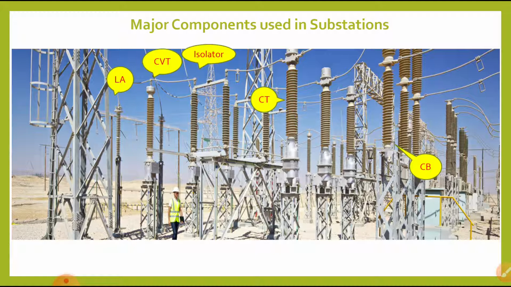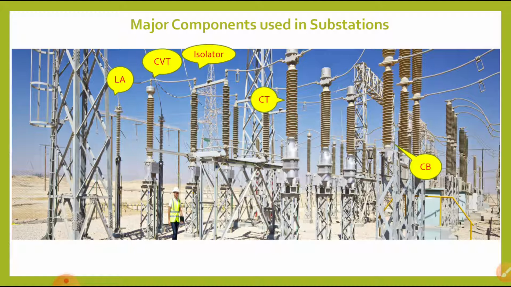We use air break circuit breakers, air blast circuit breakers, and SF6 circuit breakers. Nowadays the sulfur hexafluoride circuit breaker is very common. In olden days we used oil circuit breakers also, and below 33 kV we can use vacuum circuit breakers. Okay. Now SF6 circuit breakers are generally used in our EHV substations.